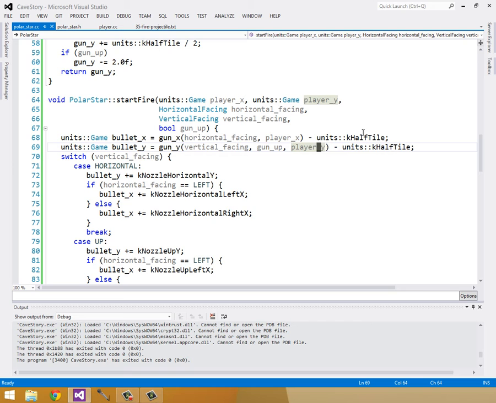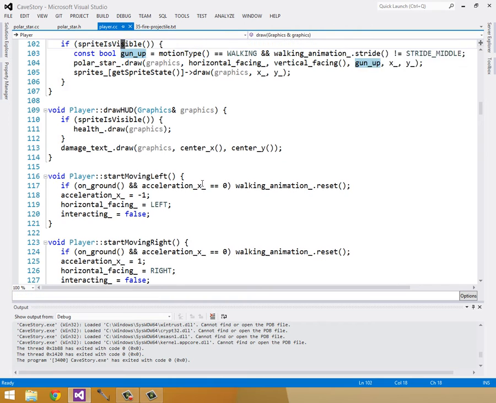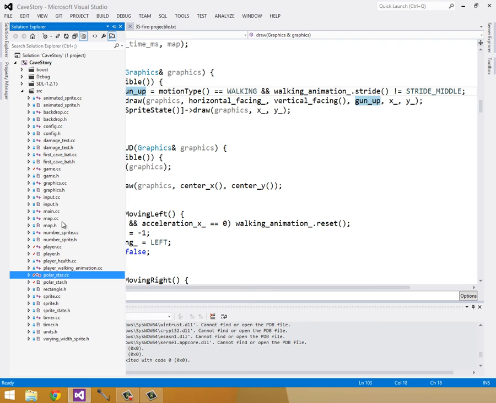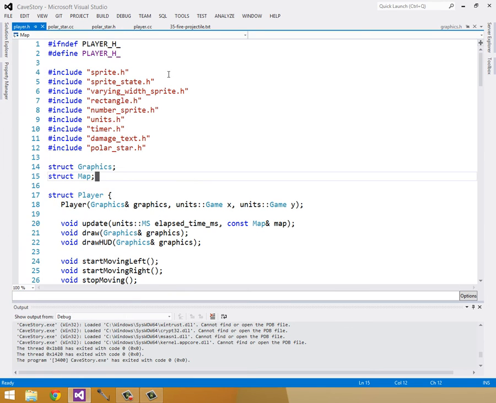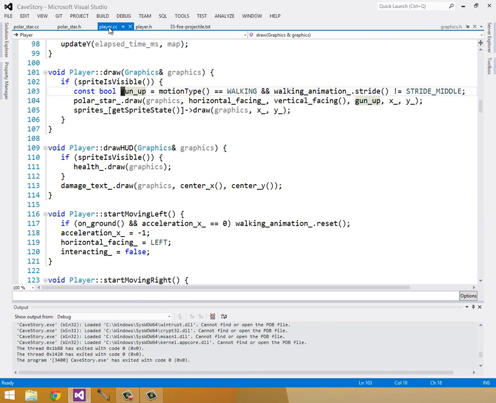Okay. Yeah, let's go into our player class and make sure we call with all the necessary information. So the X and the Y, that's easy. But the gun up we have calculated up here, so let's make another small function so that we don't have to do it more than once. I'll just make it private. Player.h. Bring it over here.